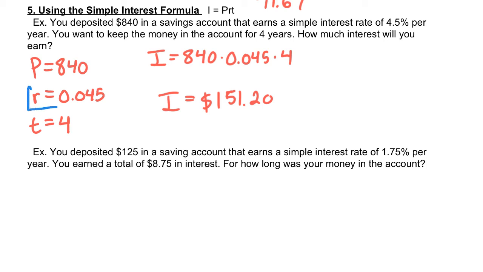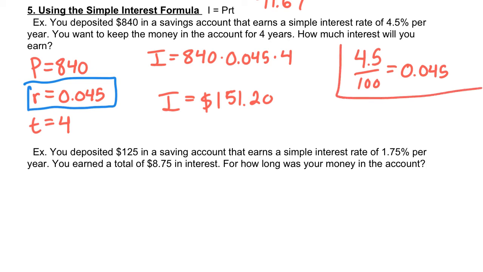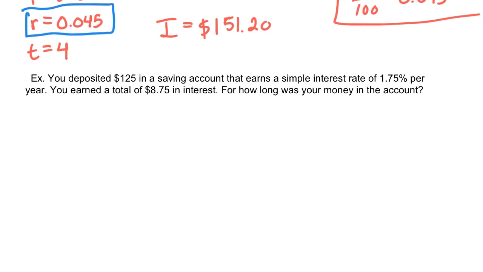The main thing that I'm anticipating that people sometimes struggle with at the beginning is how to convert the percent to the decimal. So if you have troubles with that, let me know. Basically, the way you convert a percent to a decimal is you take that percent and you divide it by 100, which essentially just takes the decimal point and moves it to the left 2. Okay, so that's how you'd convert a percent to a decimal. So that's the interest you earn on that account. We'll talk more about interest a few units down the road. We'll talk about that more in depth.